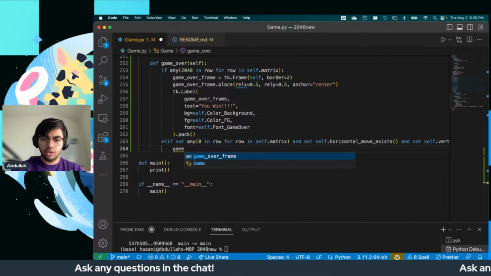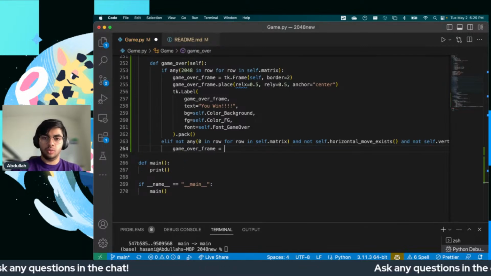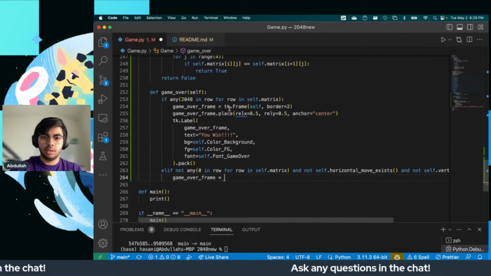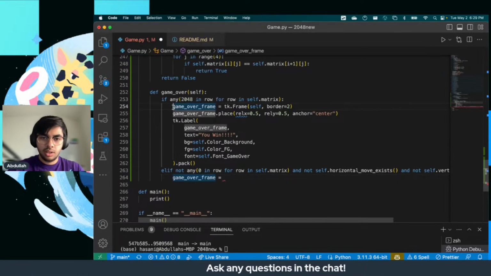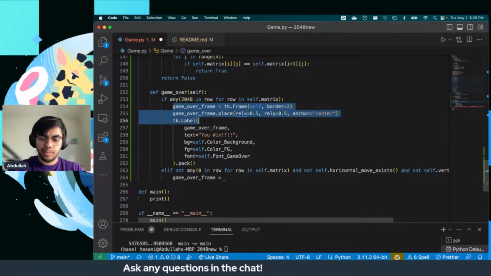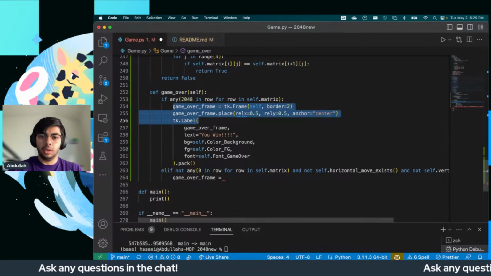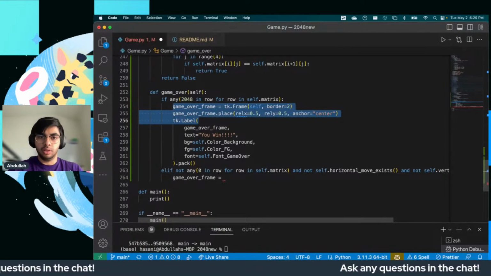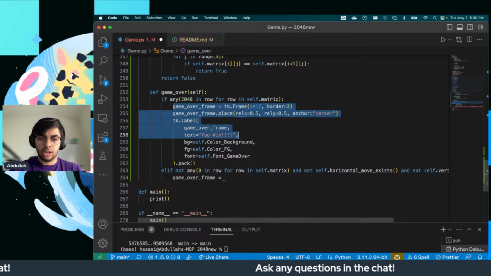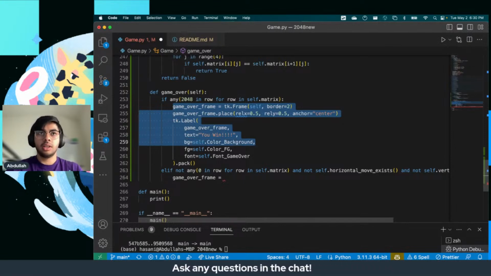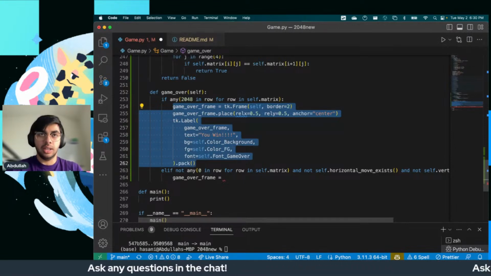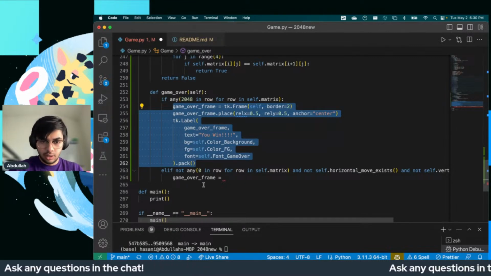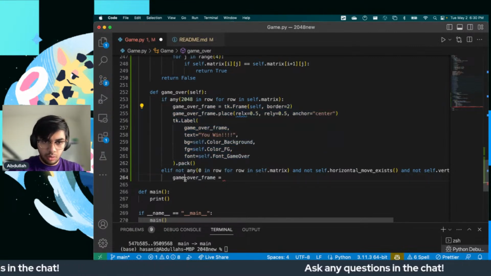So in this case, we just set the game over frame to very similar to this, tk frame self border equals 2, then relative X, Y anchored at center, and the label is still going to be the game over frame. You could just change the text to you lose. Background doesn't matter, foreground doesn't matter, and the font does not matter. So let's do that real quick.